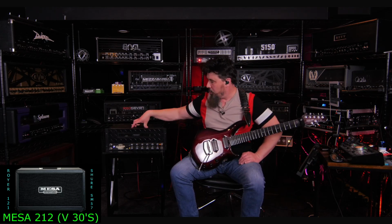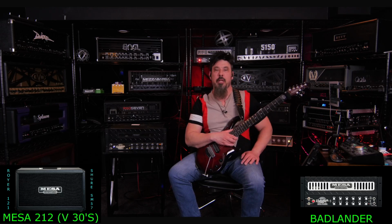In the modded Dual Rec, I'll be on the orange channel in modern mode with the silicon diodes engaged. And on the Badlander, I'll be in crush mode with the bold switch on. By the way, when I'm playing the Badlander, you'll see it on the screen here. When I'm playing the Dual Rectifier, you won't see the Badlander on the screen. So that's basically how it works. So let's get started with some riffs without the overdrive pedal engaged now.